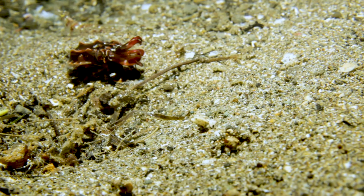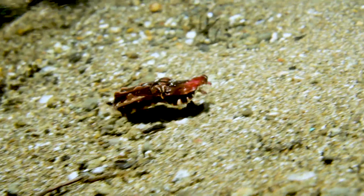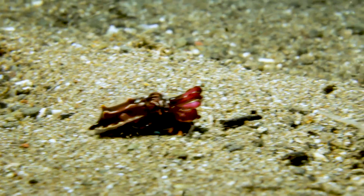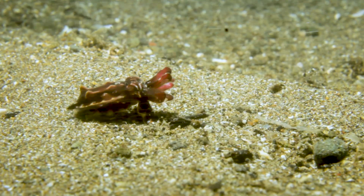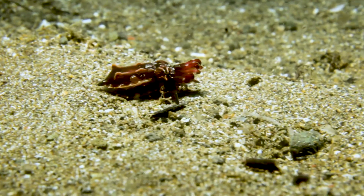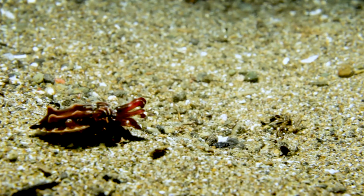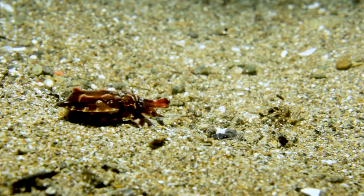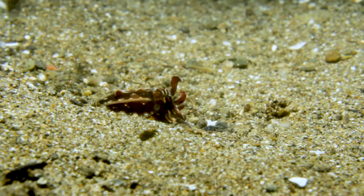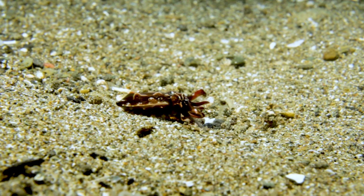I actually had my giant DSLR with me and no macro lens, so that's why it's kind of blurry or not close enough. I really wish I had my small macro camera with a wet lens, and then I would have got some awesome detail. Although it is kind of hard to film still because he's just walking away. I mean, obviously not swimming. These guys never swim. He just walks. But he kept putting his back to me and just walking off.